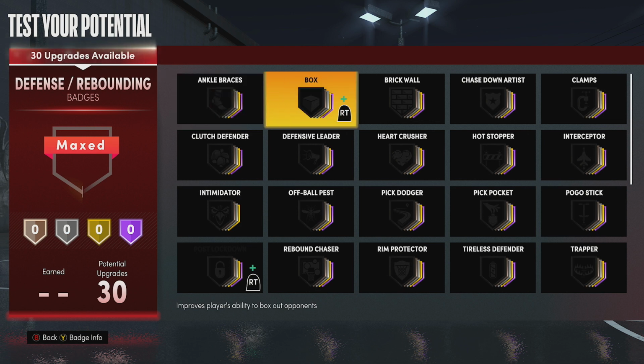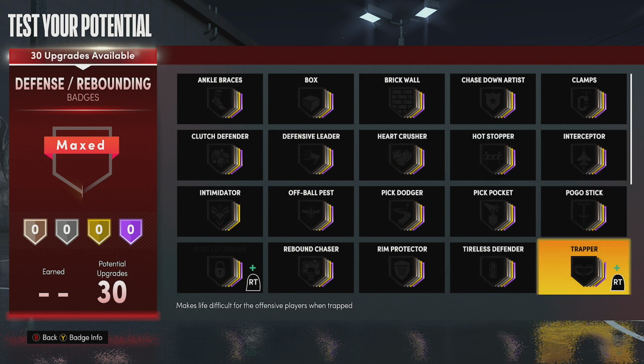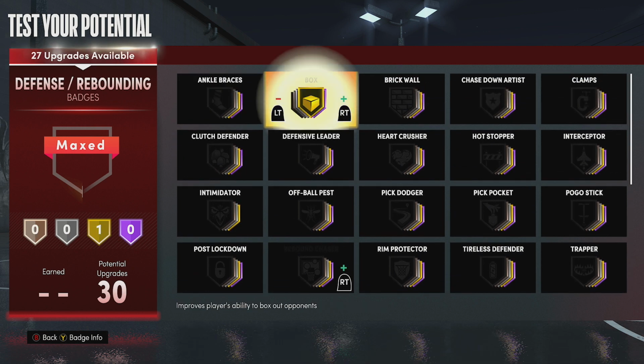Box out improves a player's ability to box out opponents. Now again, this is a good rebounding badge, but everyone knows Rebound Chaser is a better badge than box out or worm, but it's still not a bad badge to put on, like silver or gold, if you're a big man.